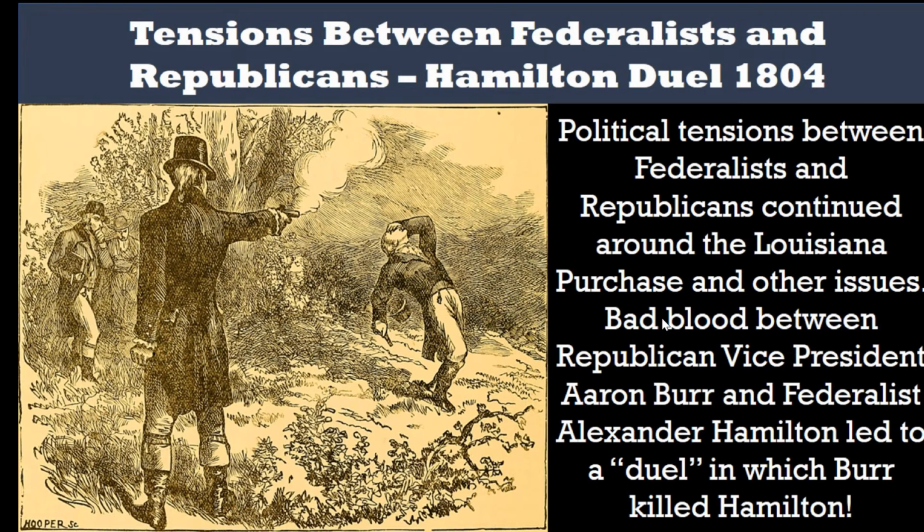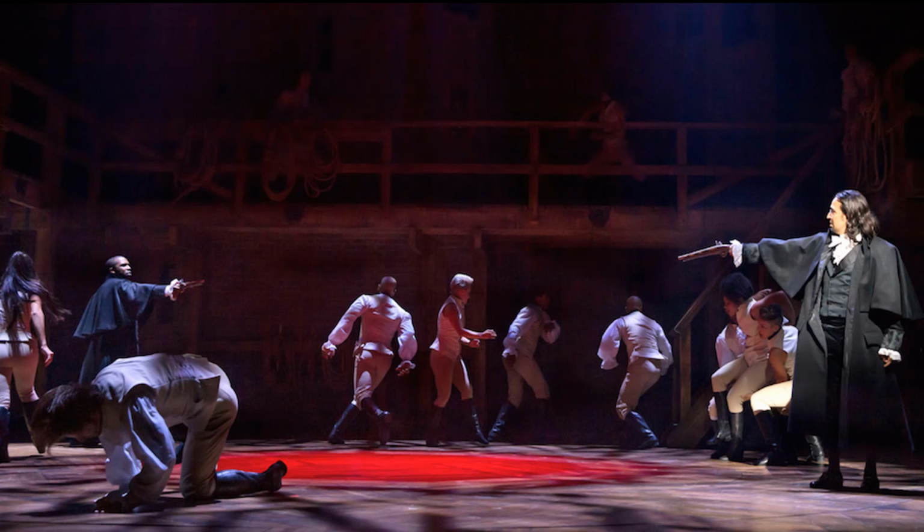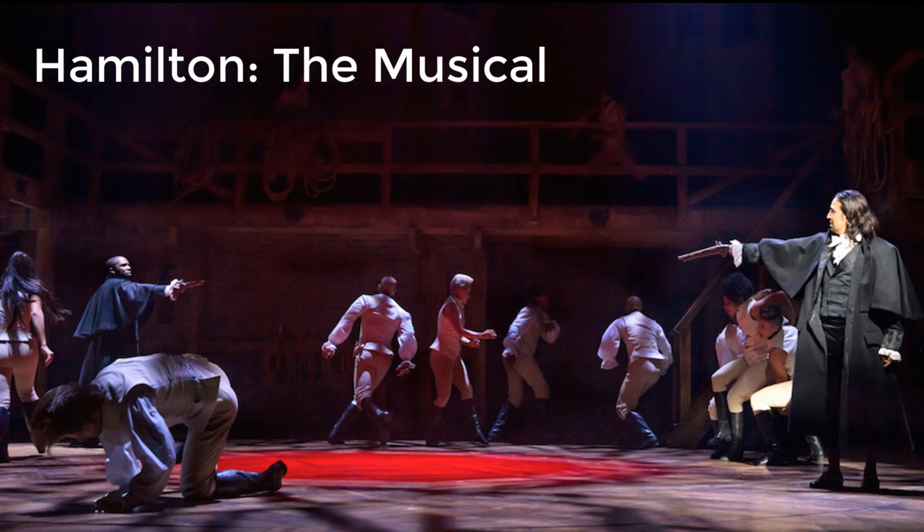In the meantime, political tensions between Federalists and Republicans continued even around the Louisiana Purchase and other issues. Bad blood between Republican Vice President Aaron Burr and Federalist Alexander Hamilton led to a duel in which Burr killed Hamilton. This feud is one of America's infamous moments in our history, and as my students will tell you, is celebrated in the hit Broadway play Hamilton.